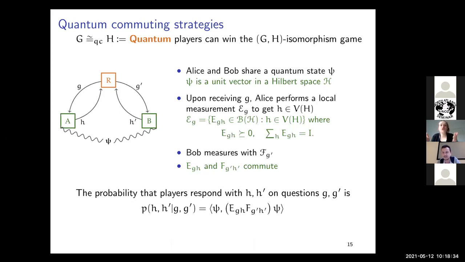Because for a general non-local game, it's not true. You can actually get higher success probabilities with states that are not maximally entangled, in the tensor model, yes. So not for graph isomorphism games, but for other games, yes. There is a larger class of games. Maybe you've heard about synchronous games or even further generalizations of that. We know that for those games, maximally entangled states are enough. I see. Okay, great. Thanks.